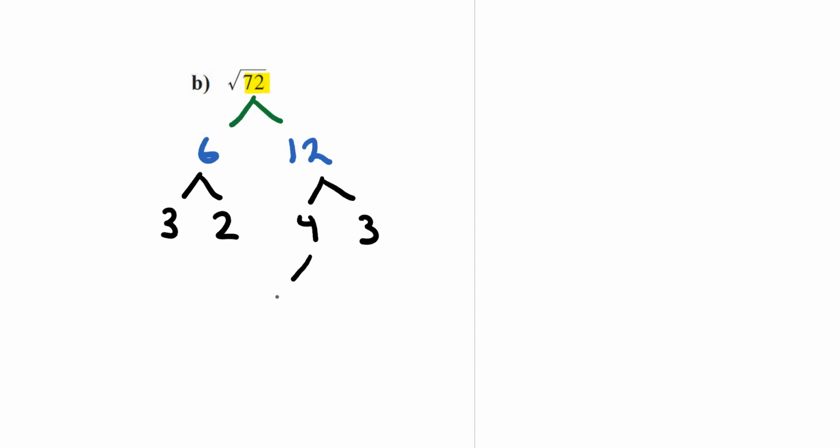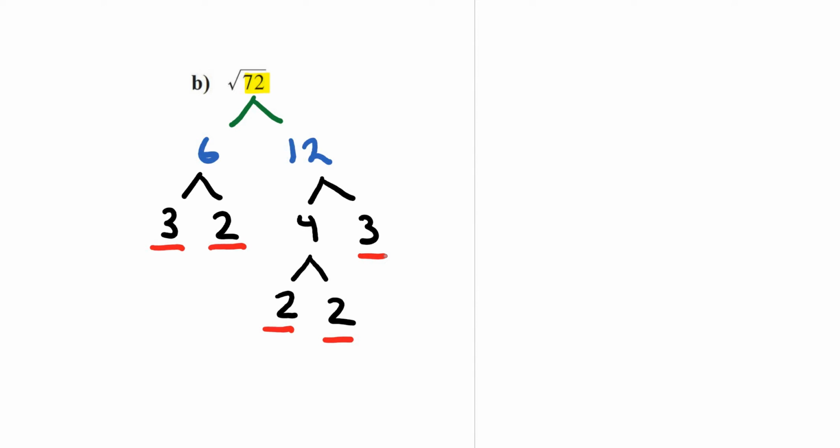Other than that, let me show you method number 2 here. Another method that some students prefer is breaking this down using a tree diagram. So you need to think of 2 numbers that multiply to 72, maybe 6 and 12. Now it doesn't really matter what numbers you pick. I just picked 6 and 12 at random. And then 6 can break down into 3 and 2. And then 12 can break down into 4 and 3. And then this 4 can break down into 2 and 2. And then just put a little line on all the prime numbers here.